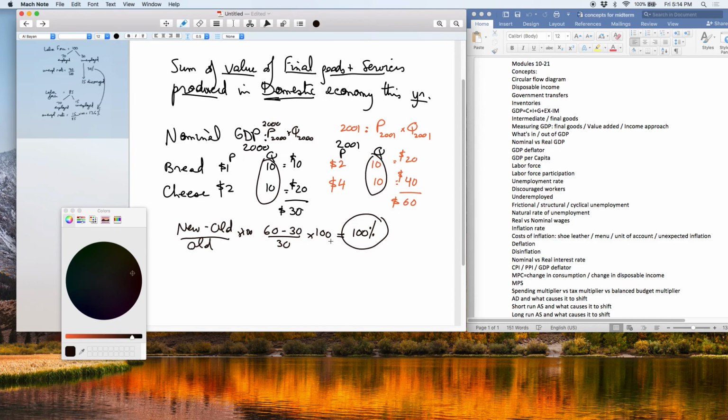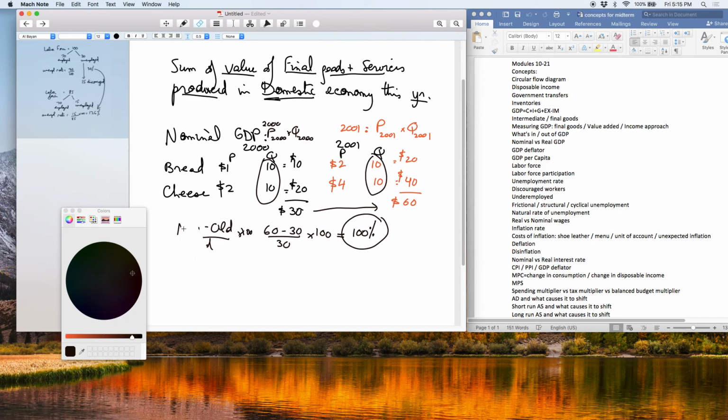So how do I measure GDP in a way that controls for the price changes? Because you see the reason that the GDP doubled is not because I actually produced more, but because the price has doubled. Realize the way we're measuring nominal GDP is price times quantity, that means that if I have a change in price, that'll change nominal GDP. If I have a change in quantity, that'll change nominal GDP. So when I see a change in nominal GDP, I can't tell if it's because of a change in price or quantity or both.